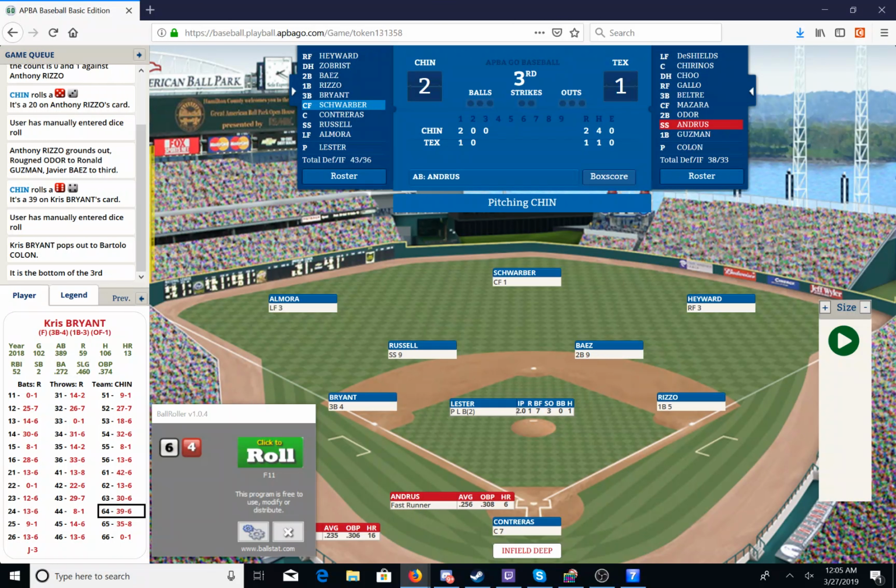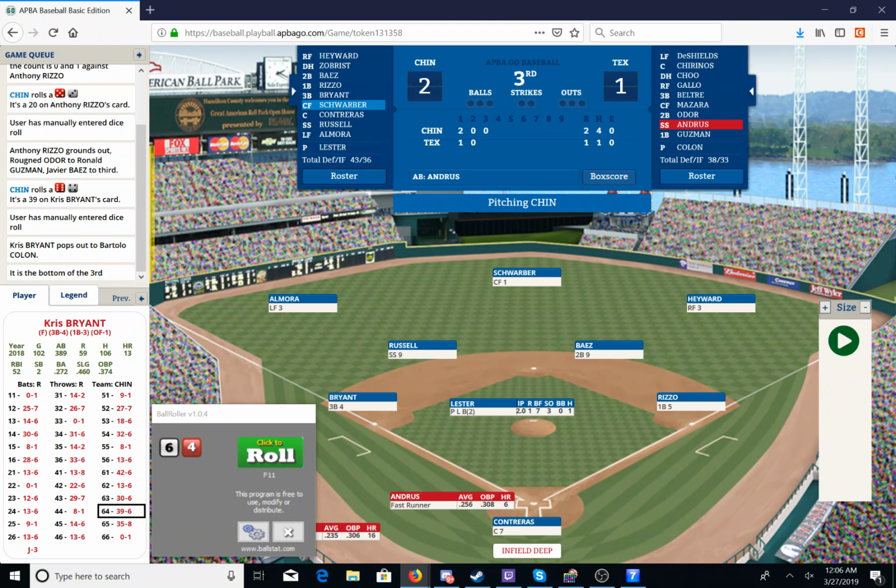So, I'm going to play just a couple more innings because I'm kind of beat tonight, and I wanted to get something going for y'all because I know I hadn't done anything for a couple nights, and I thought this would be an excellent thing to show off. But yeah, I don't think we're going to get through an entire game tonight, but I will play through a couple more half innings for you all. And then we will call it a stream.